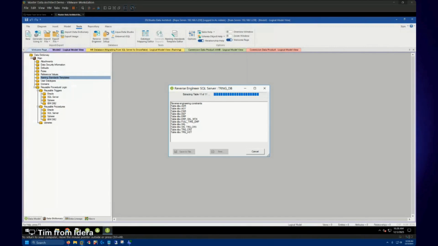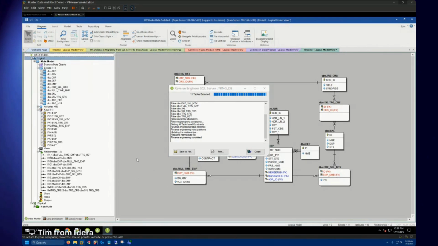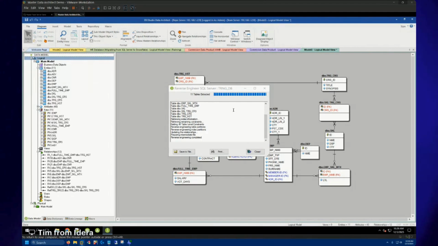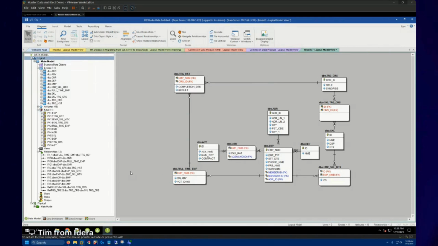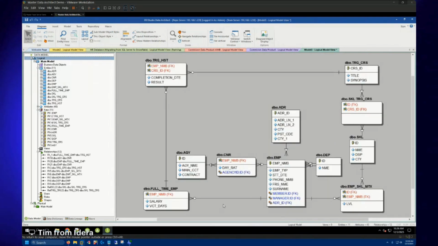There's a lot of scary looking table names there with abbreviations like EMP. It all looks quite scary. I guess, is there anything that ER Studio can do to help us give business meaning to those things? Absolutely. And we call those naming standard templates. And you can see as I've done this reverse engineer here, maybe I could zoom in to fit model here so everybody can get a great view.